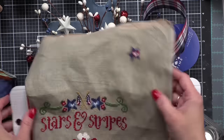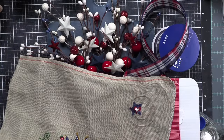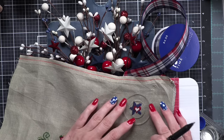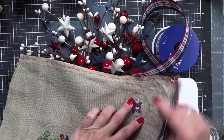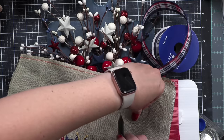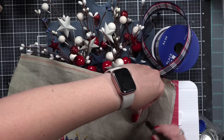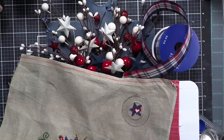If you used magnets and washers on your board, you could easily swap out your picks and stitch on the front. I'm auditioning fabric, trims, and ribbon. I did stitch this little star from the Red, White and Bloom chart, and I'm going to use the one and one-eighth inch button form to make a covered button to finish off the center of my bow. This beautiful plaid ribbon was also picked up at Joann's.